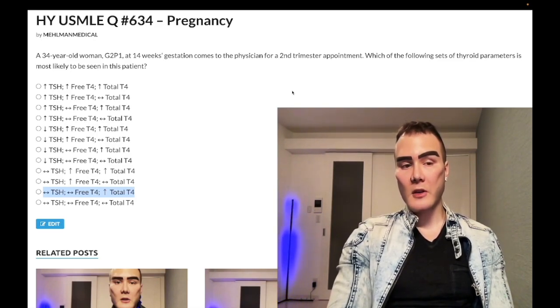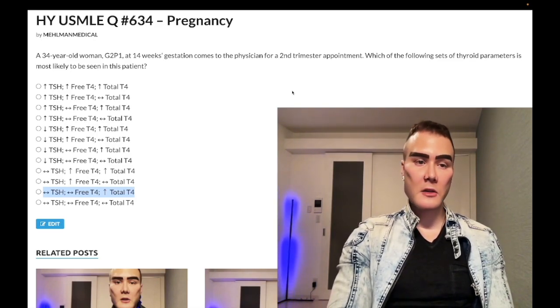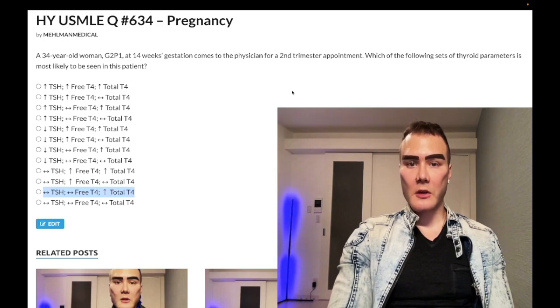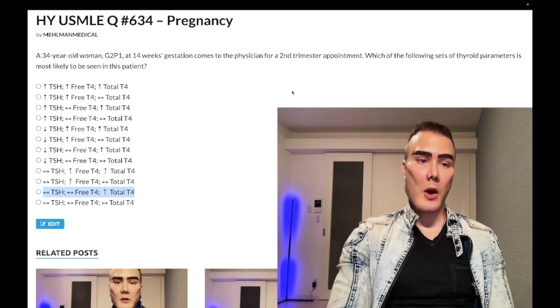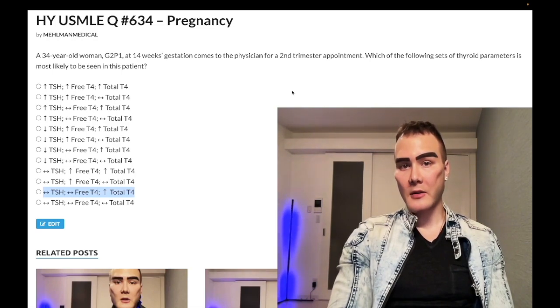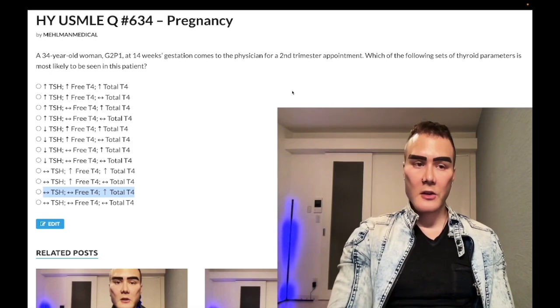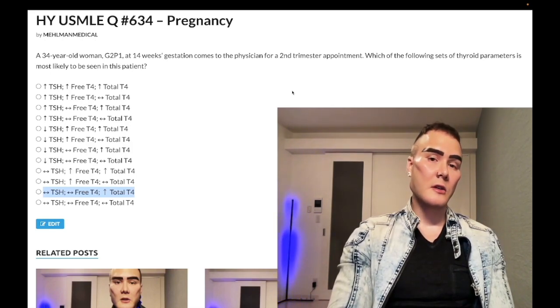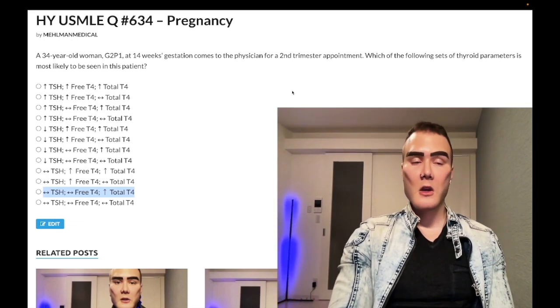So what you need to know is estrogen causes the liver to secrete more thyroid-binding globulin, TBG. Now, normally, physiologically, T4, we have 1% that's free, 99% that is protein-bound to TBG. It is the free T4 that exerts the physiologic effect. So as TBG increases, concurrent to increasing estrogen through pregnancy, we have a transient decrease in our free T4.